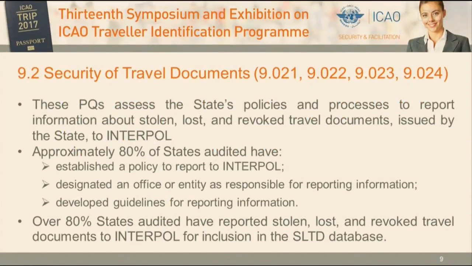Continuing about the security of travel documents, we look at various protocol questions that deal with the policies to report information about stolen, lost, and revoked travel documents issued by a state to Interpol. Approximately 80% of audited states have established a policy to report to Interpol, have designated an office or entity as responsible for reporting the information, and have developed guidelines for reporting this information.